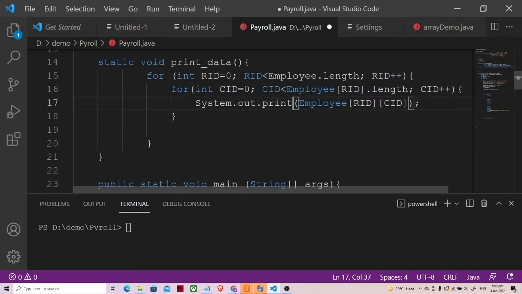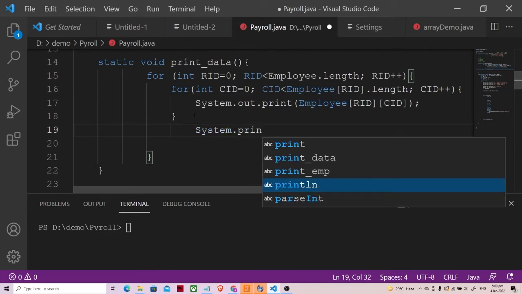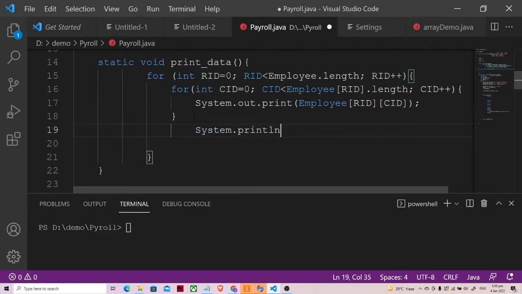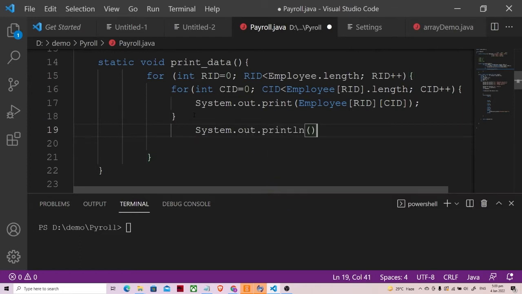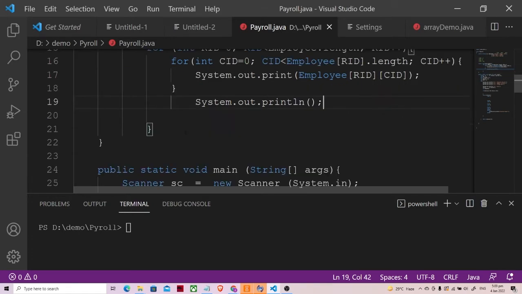Use print, not println, so that it won't go down a line. It will only go down after you finish printing all of the content of the columns of each row. Okay, so we have finished this one.